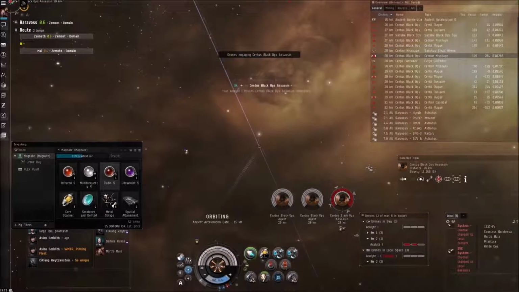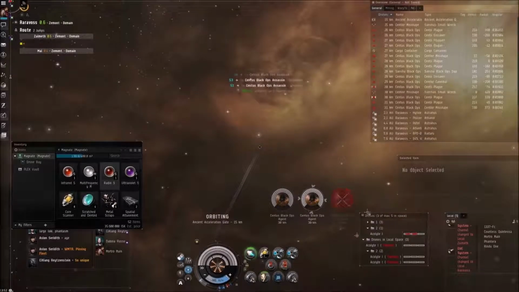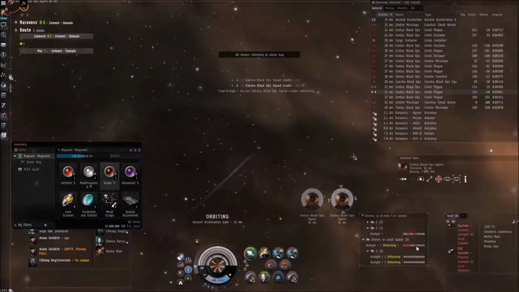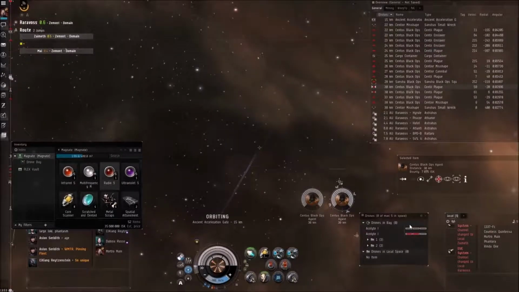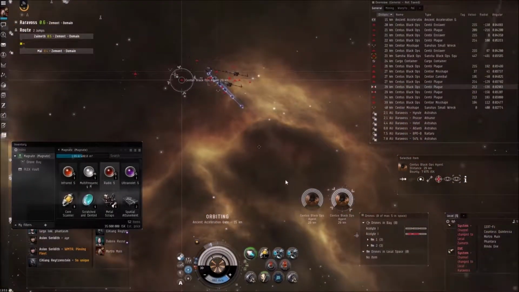Here I'm doing a Sanchas Command Relay Outpost, which is a level 1 combat site, and it's doable. I have to focus because they're targeting my drones, and I'm losing a lot of time. I'm losing drones, a lot of them. I had to buy some more of them.